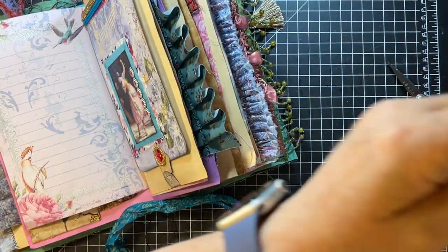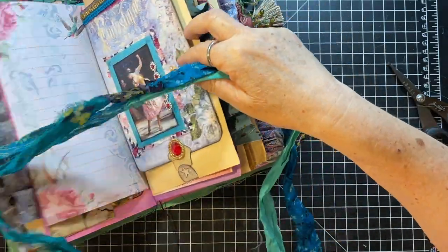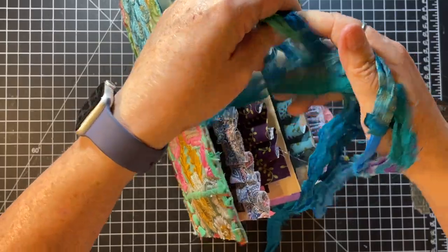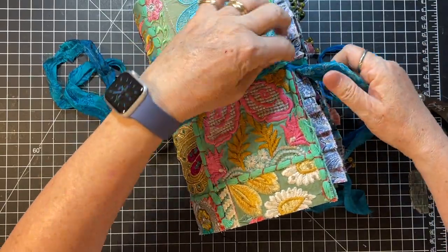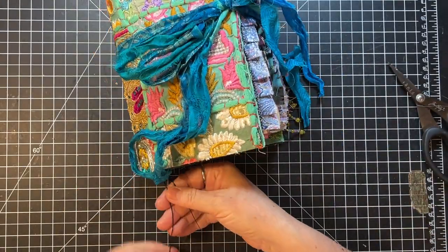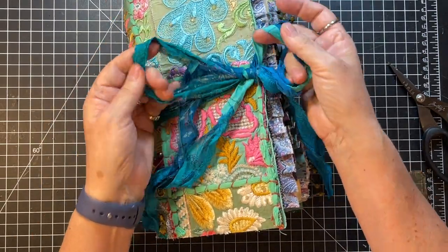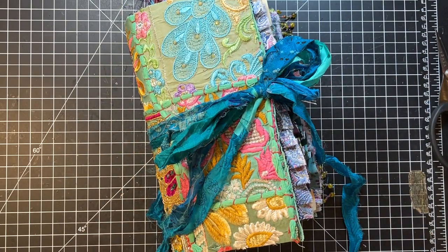I mean I have lots of other sari silk out of my box of World Bazaar type things. But yes, okay, this is what I was hoping for. So how would that be on here? I love it because it clashes, and that's what we're all about in this book. Okay, so part of me is thinking just go double here, and then whoever gets this journal — if they want to cut it down to one they could, but if they don't, they've got both of these, and it makes it stronger. So I like that. I'm going to Fabri-Tac this corner right here because that's going to get some wear.